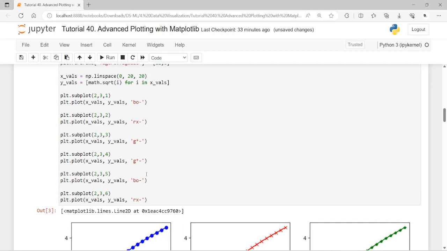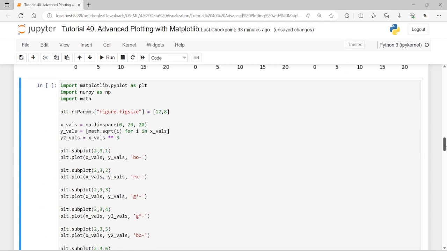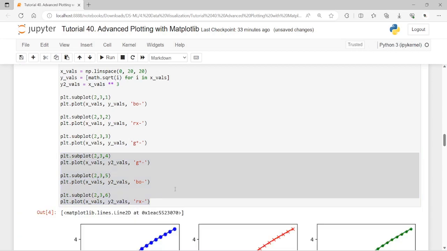Here we are getting the square root plotting, whereas for the cube root we take the x value to the power of 3. The second row would therefore look different, and that is the plots 4, 5 and 6. Kindly have a look at that.